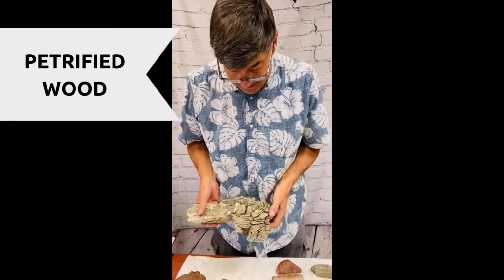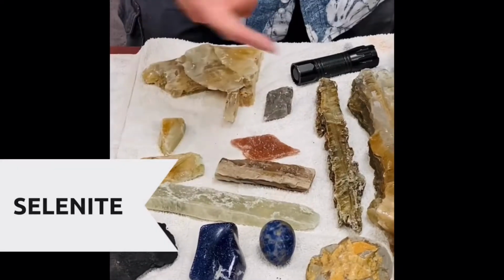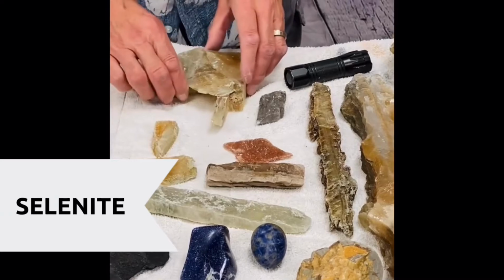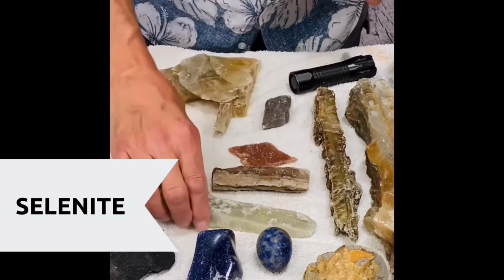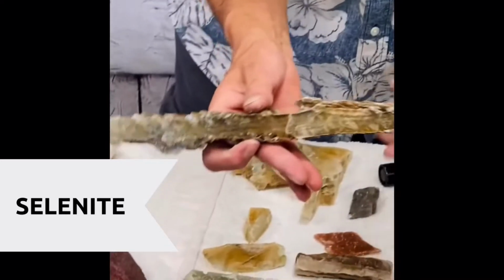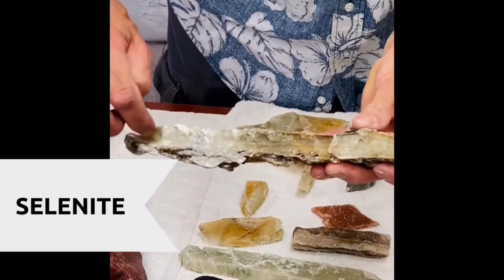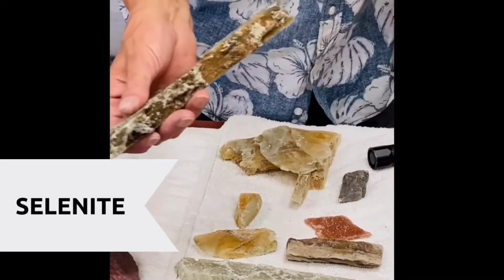It's not hard to find at all. It's in the area of College Station, Texas, where I found this. There are selenite. Kind of talk to you a little bit about that. There's different colors. There's a clear, there's a red, kind of a yellow, even a green right here. And here's a nice little wand. And if you look at that right down the middle, it almost looks like there is a river. And sometimes you can see through that.